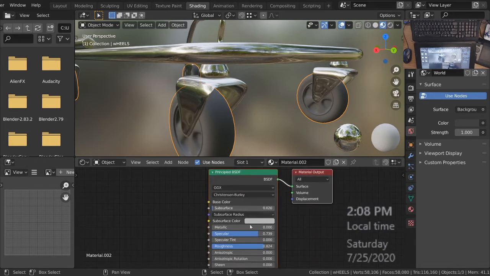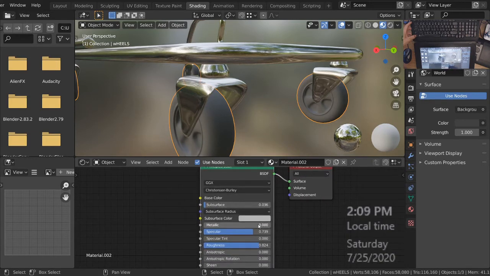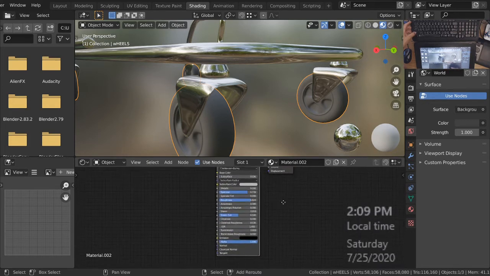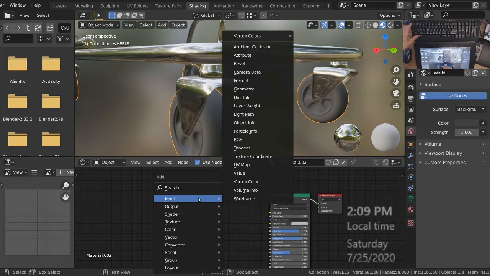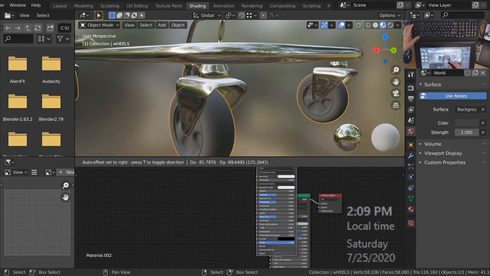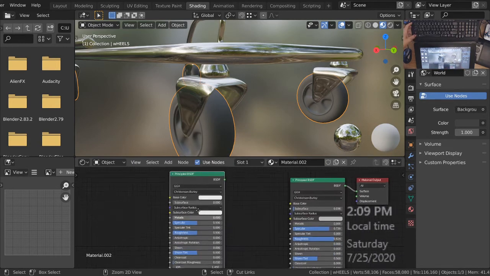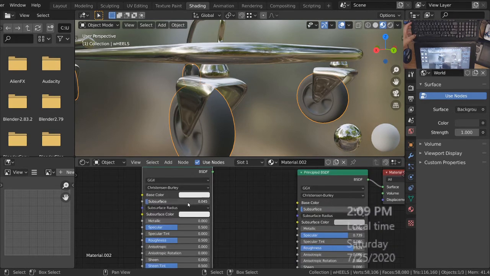The base color, didn't I just, what did I do? I did not know, this doesn't change that up, right? Well, now I'm confused. I don't deal with that too much, so I'm going to just start with a new one and go Principal BSDF. Where is it? I'm going to go down, particle info, oh, shader, Principal BSDF. Here's a base color, the same settings, but I do not have, so here, let's see what happens.